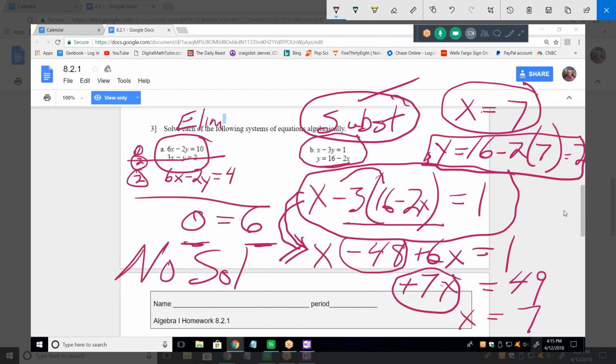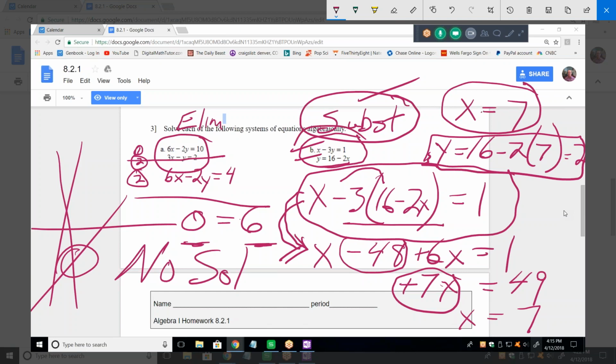And if we're looking at this graphically, it would basically mean we have two lines that cross. And wherever they cross is the solution. The first equation's a linear equation, the second equation's a linear equation. As long as they are not parallel, they're going to cross at some point in time. And wherever they cross is your solution. If we had a graph of these two lines, all I would have to do is look for where they cross, and that is the solution. It would be at 7, 2.